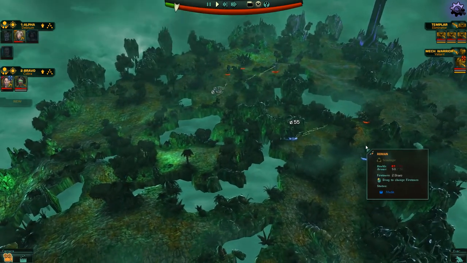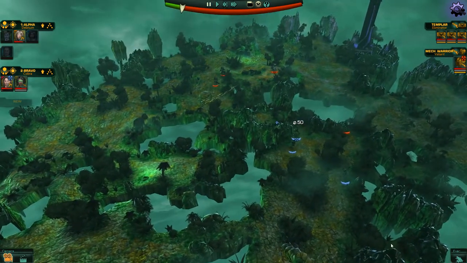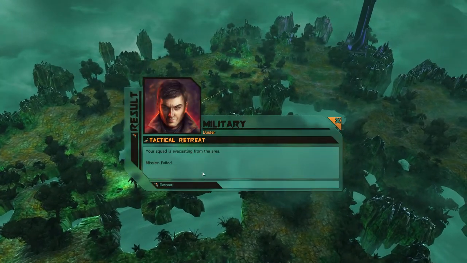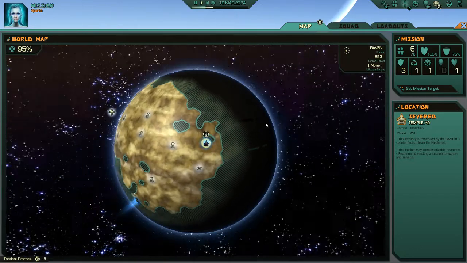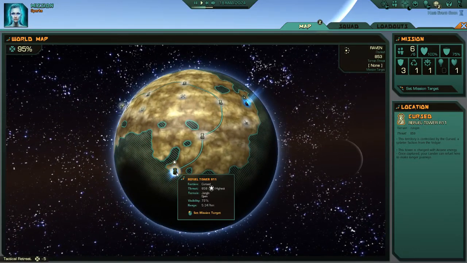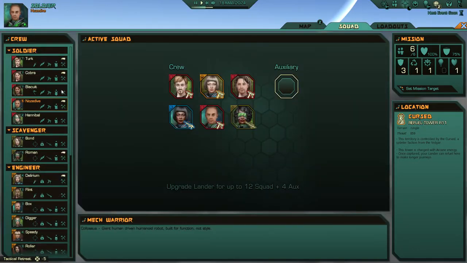Oh my goodness. Getting murdered. Getting totally murdered. Let's evac out of there. Mission failed. Yeah, you think? Interestingly enough, when you hit evac, apparently none of your people take any damage. So that's kind of nice.